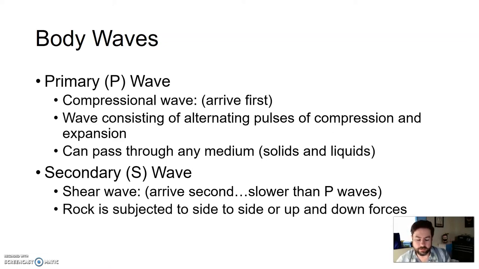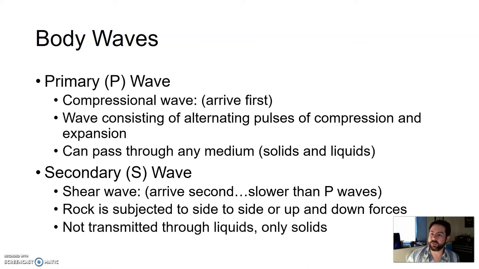When secondary waves radiate through the earth, it's not so much a compression the material's feeling, but again, that side-to-side kind of more typical wave motion is what is caused by these secondary S waves, shear waves. So more side-to-side or kind of rolling up and down. The big thing with these types of body waves, the S waves, is they only travel through solids, so only through the crust, only through the mantle. They cannot travel through liquid, so they cannot travel through the liquid outer core, nor can they reach the solid inner core because they can't travel through liquid. That's just by the sheer physics of how shear waves work.